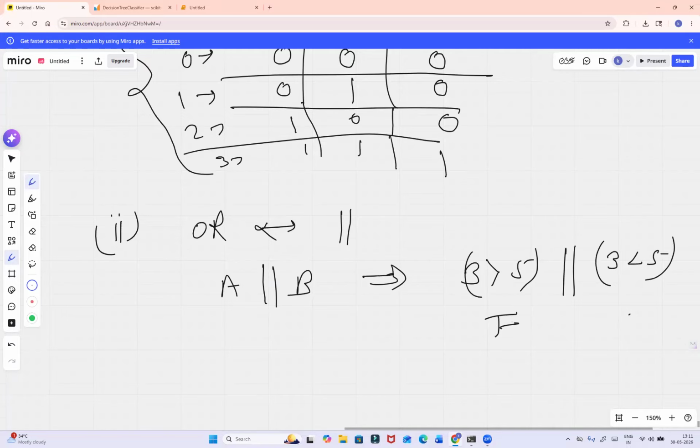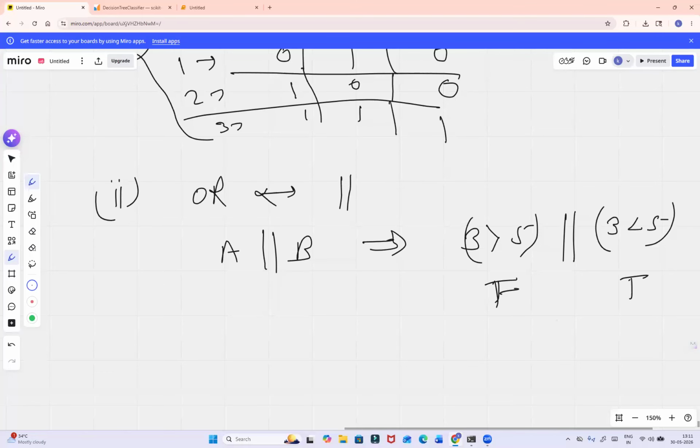So OR works if any operand is true, then you will get a true.